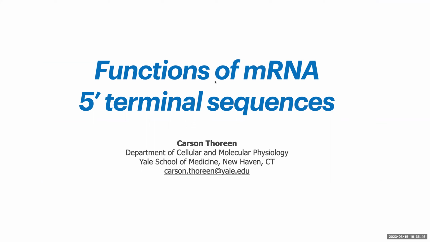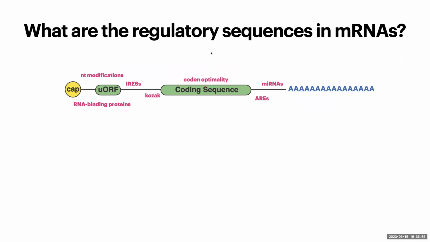But hopefully you will be excited to hear about some of the RNA related experiments we've been doing. So here we go. One of the main questions in my lab is to try to understand what are all of the different regulatory sequences that can be encoded in mRNAs that make them do interesting things, especially post-transcriptionally. And I think one of the main things we've learned over the last 30 years or so is that basically every single feature of an mRNA has regulatory potential.